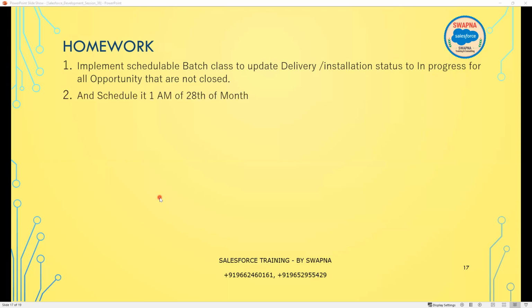Okay then. So, a few interview questions. Now the second homework: whatever class you have implemented, schedule this for 1 AM on the 28th of the month. That means every month on the 28th at 1 AM you need to schedule this class. Whatever you have written above, that class has to be scheduled.